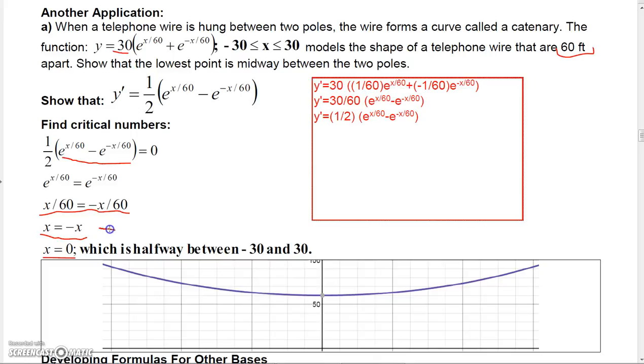Now another way you could solve this is to just move the minus x over, and you're going to get 2x equals 0. So if you don't like the way I did it, you can do it like that. And then obviously you just say 2 times what is 0, so x has to be 0. So either way, you're going to get x equals 0.